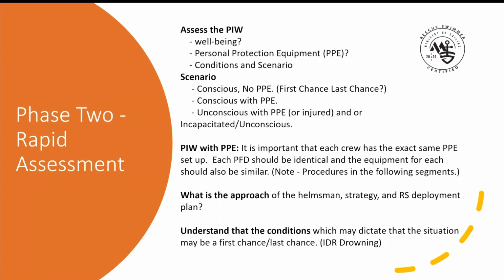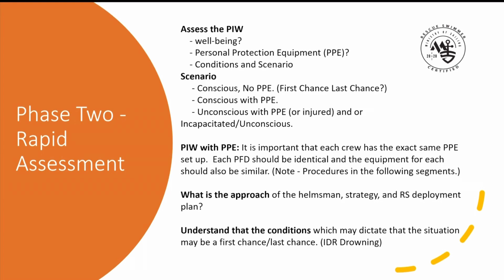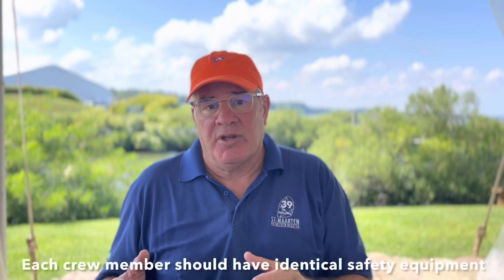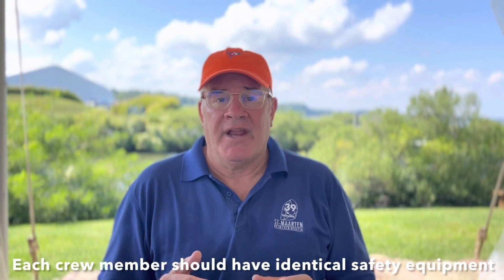When we're talking in this phase, we're talking about when you have the person in the water. When we go back to the earlier phase about the preparation before you actually put people on the boat, it's going to be really important that everybody has all the gear set up the exact same way. The spray hood, the leg straps, the knife, the light, the tethers, they should all be the exact same setup. So when the rescue swimmer goes in, he knows exactly the setup for every person that's in the water. This is going to be very, very crucial when it comes to recovering a person who's in the water.